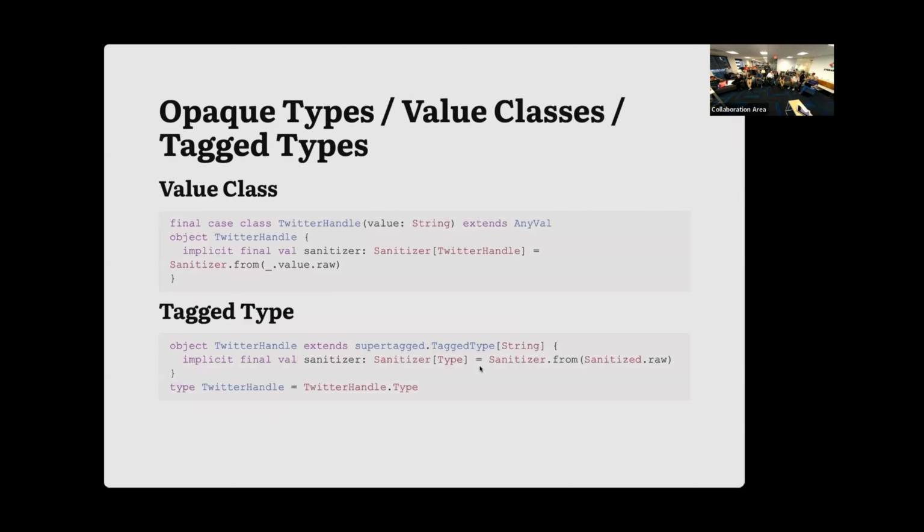So the solution to that is to use opaque types, right? That's the best solution we have, which is using opaque types, value classes, tag types, whatever you want to call it. Pretty easy to implement in Scala, and we have some good libraries that give you tag types as well. So with that, now you can associate the behavior to that actual type, and this will ensure that wherever this particular value class is being used, the sanitization behavior is the same, right? This takes care of that. Any questions?